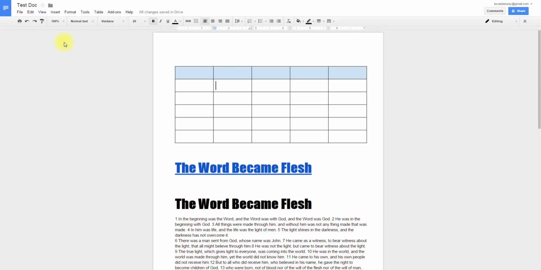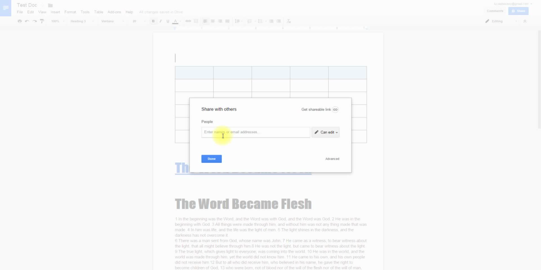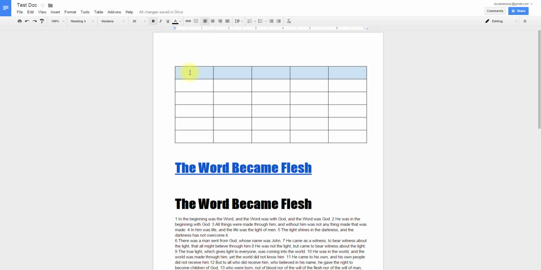Your main functions, again, are going to be going from editing to suggesting. You can, again, share documents right there. Go up to share here and enter the names in. Make sure to decide whether you want them to be able to edit, comment, or view, depending on who you're sharing with and what the purpose is. But again, another very powerful part of Google Drive is Google Docs.